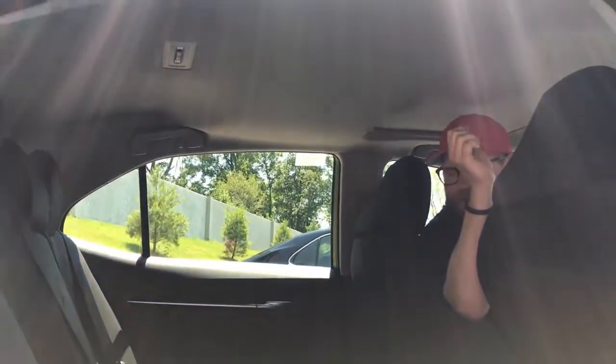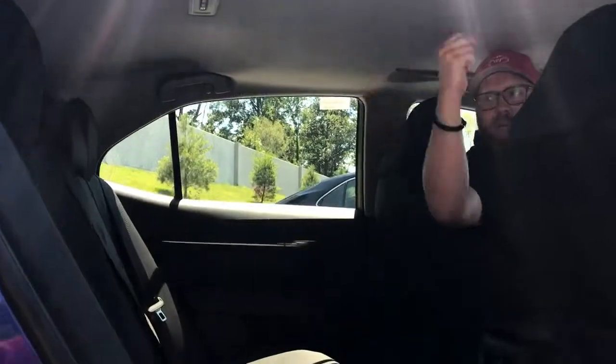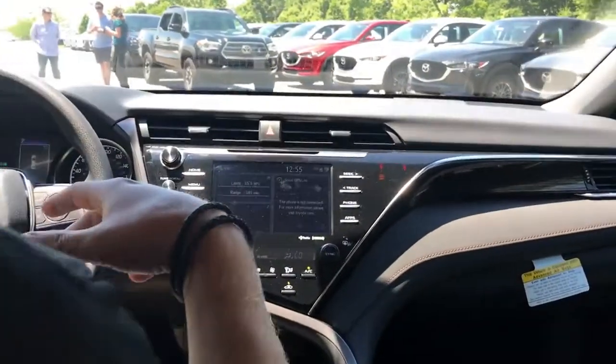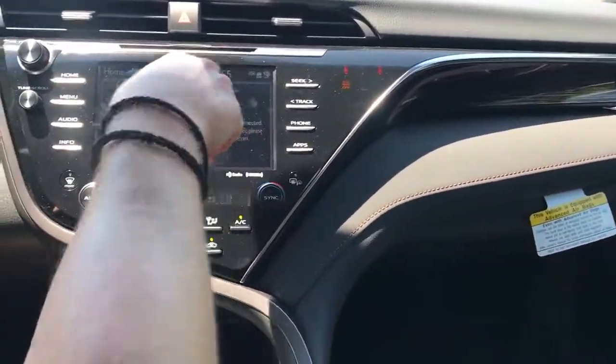If you look back here, it's a really spacious backseat, very comfortable. And if you look up here, all the headroom that's available for your passengers — still one of the largest backseats in its class. We talked about the safety connection button up here, and the Wi-Fi is connected already.